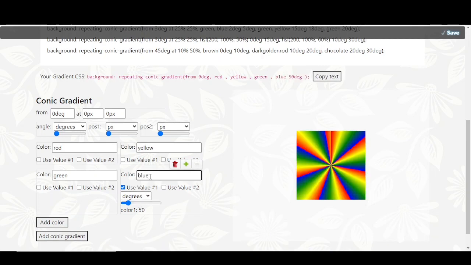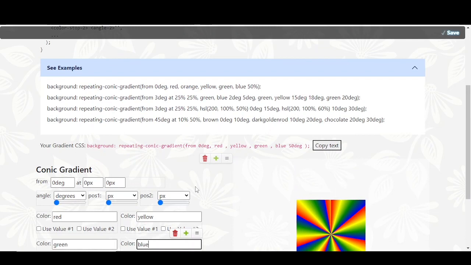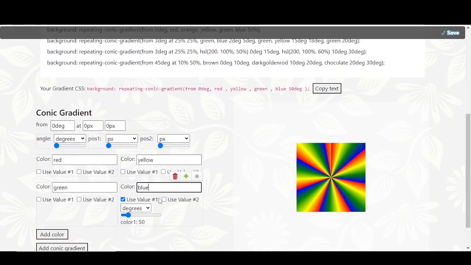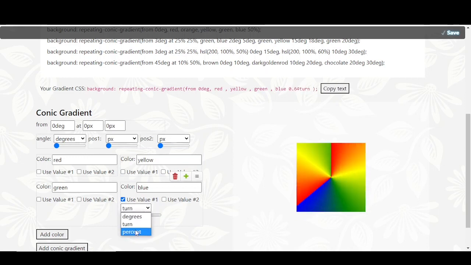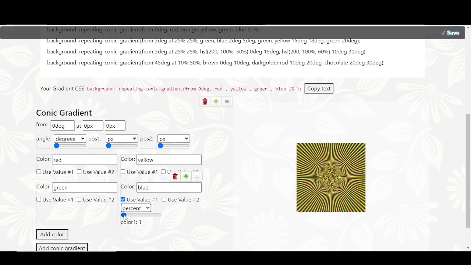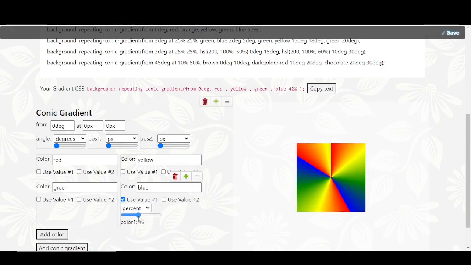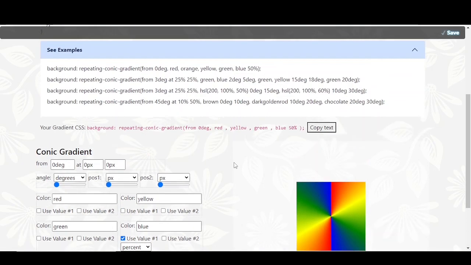So let's type in the name of the color, blue. And 50%, and we're using degrees here, so we could change from degrees. We could use turn, right? We could also use percent. And let's change percent to 50. And there you have it. This is the first example.